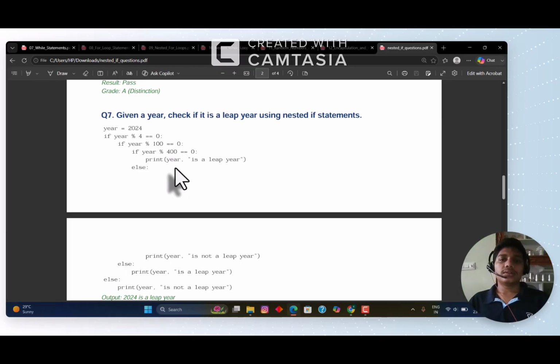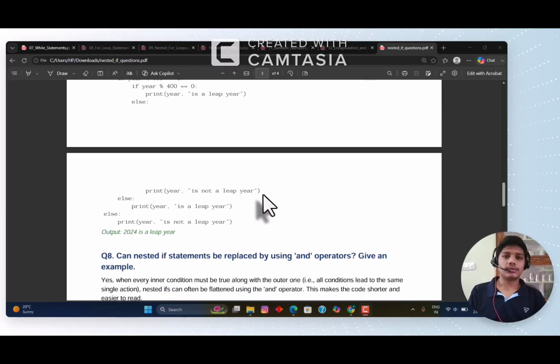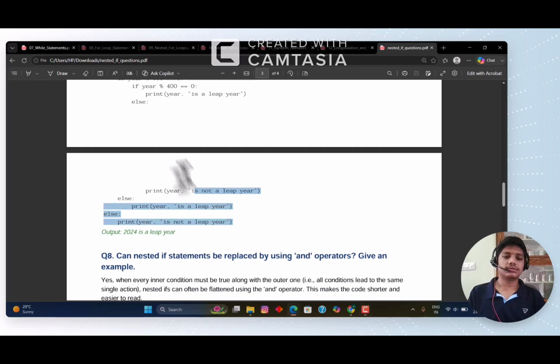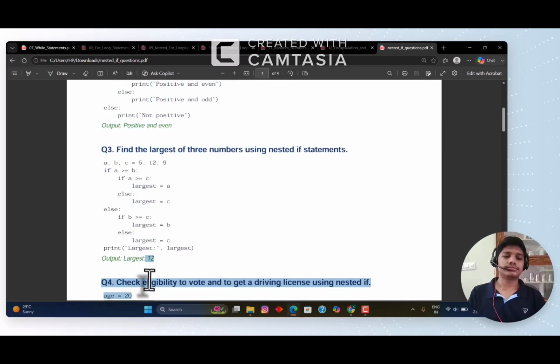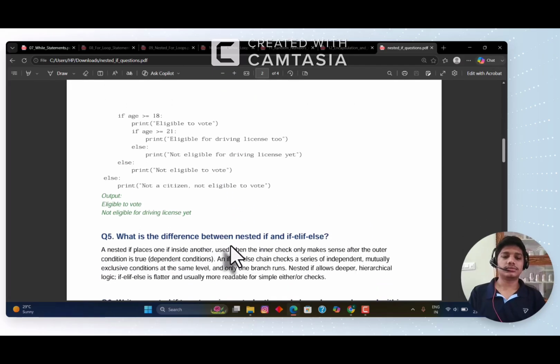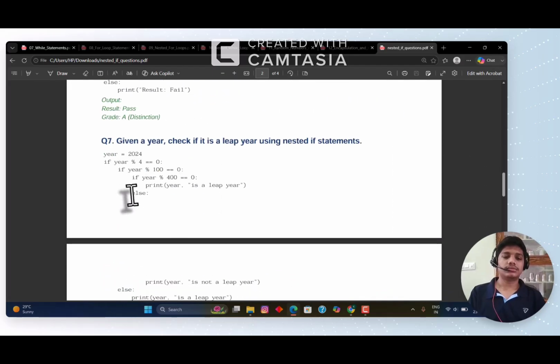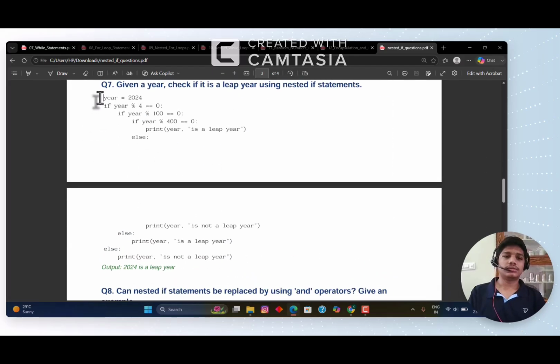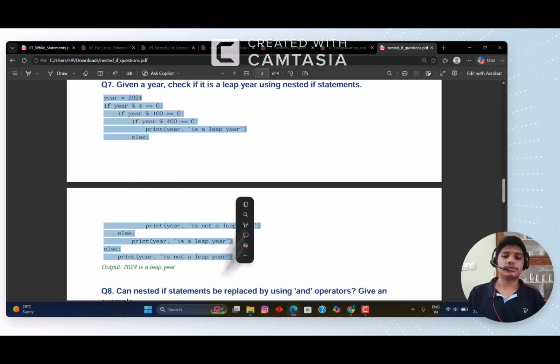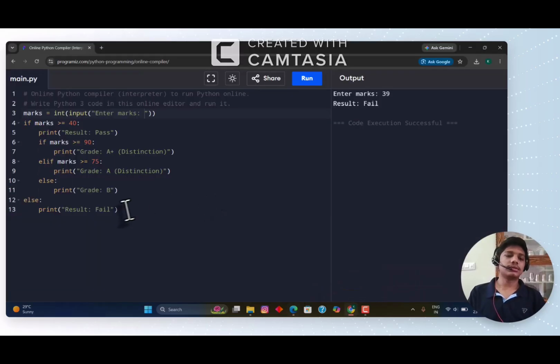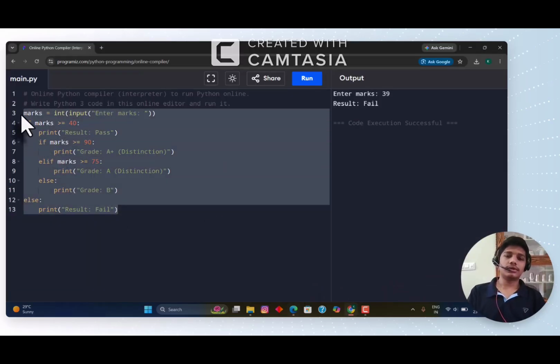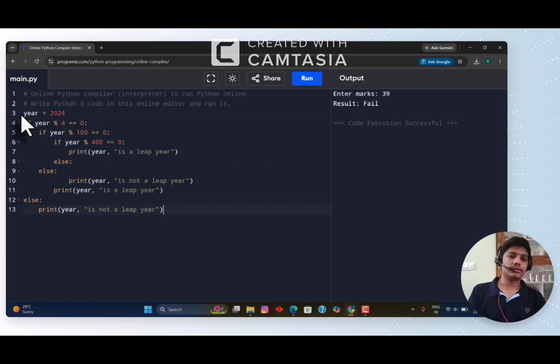When we are doing the nested if, let's copy this, paste it in our compiler, and see what we get.